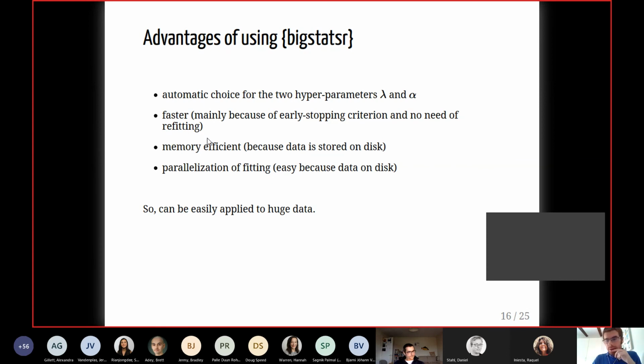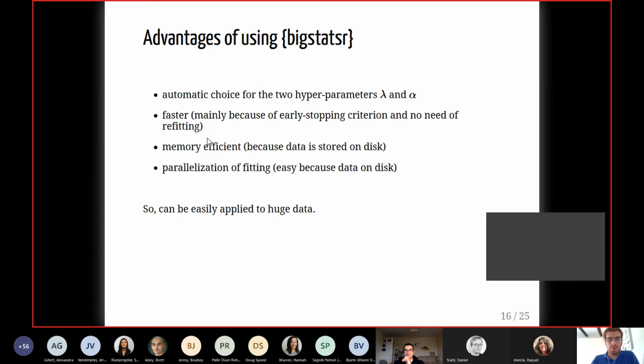And also, all the functions of this package use a matrix format that is stored on disk, and it accesses only the data that is needed, so only a subset of the data is in memory at the same time.